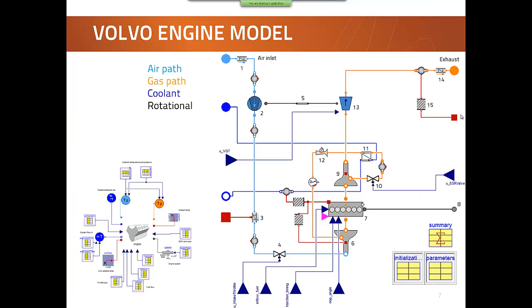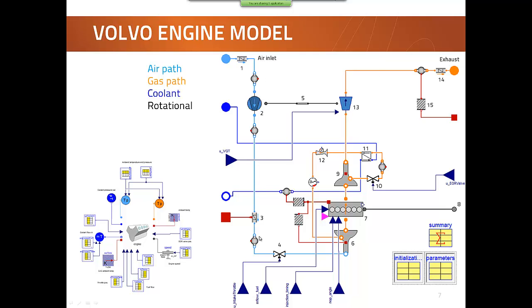If we look at the particular model for this engine, it looks like this. We have the air inlet path, there's an air filter, a compressor. Number 3 here is a simple charge air cooler model. There's a throttle, inlet manifold, the combustion engine and cylinder block. We have the exhaust manifold, exhaust gas recirculation like this. A particular EGR cooler, a simple model for that, which is based on this efficiency table that we saw earlier.